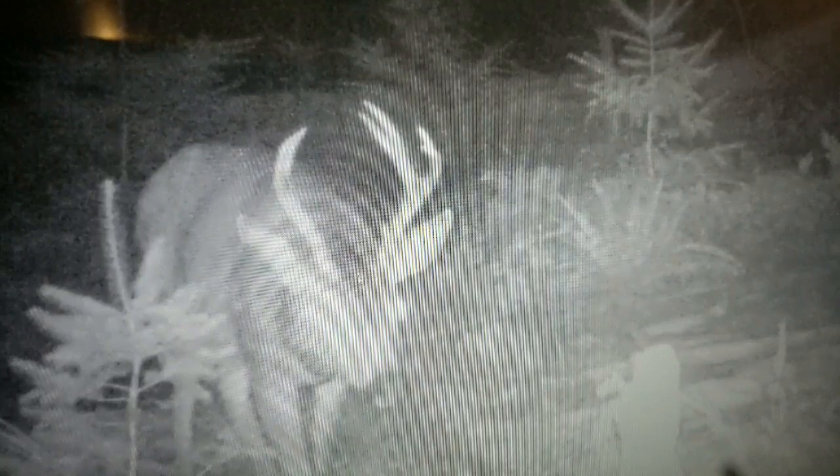Let's see. Got lots of photos of him. There's him at night again. This is a really cool buck. This is a buck that I think I've only gotten on camera a couple of times. He's got 4 on his left, and I think he's only a 2-point, or he might be a 3-point on his right. Either a 3x4 or a 2x4. I think he's a 3x4, but it's interesting how he grew. Here, you can really tell. His left side's real tall and looks heavier, and his right side's fairly weak. But it's funny how they grow like that in eye guard here too, and not real wide, but he's tall and narrow. Pretty cool buck.